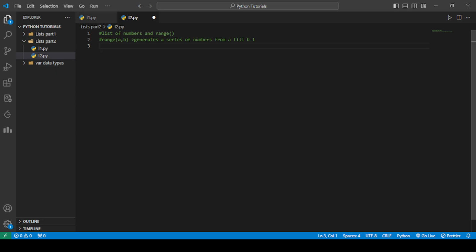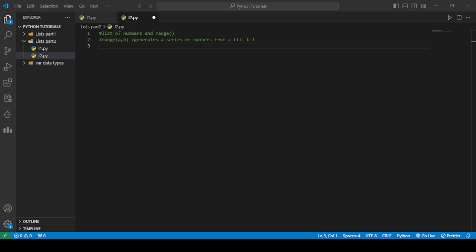So for example, if you pass the range function parameters 1 and 6, it will generate numbers from 1 up till 5. So the last parameter is not included in the series of numbers that are generated.